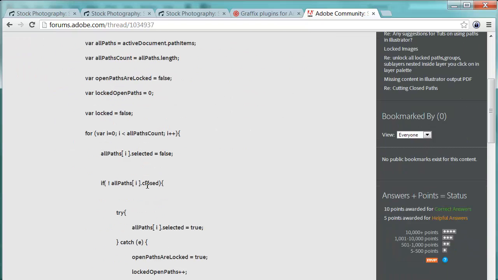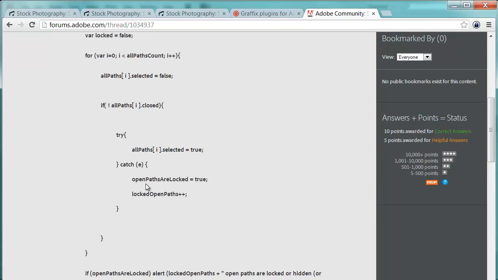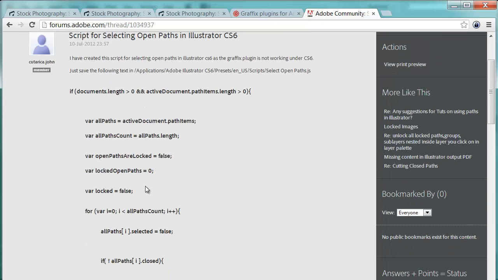Here is the small JavaScript. You need to copy the script and then use a plain text editor of your choice, Notepad or Notepad++, to save this as a plain JavaScript file. Just follow the instructions on this website.